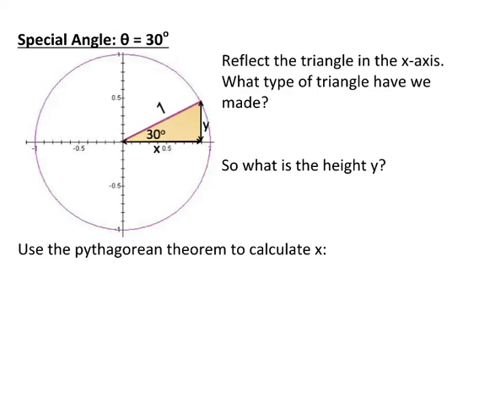All right, going to a more tricky one. So the 30-degree special angle. So we're going to need to find these two sides here. Y will be the sine of 30, and x will be the cos of 30. You can see this time we don't have a nice isosceles triangle. These are not the same size. The y is clearly shorter than the x. But we actually can create a nice triangle by doing a sneaky move. So what we'll do is we're going to actually draw a reflection of this triangle in the x-axis. So we're going to reflect it kind of down here like this.